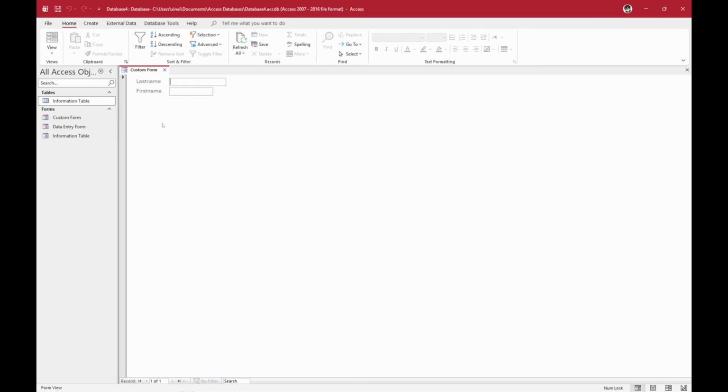Your task now is to continue and complete this custom form. Make it as intuitive and beautiful as you can make it. I'll grade it based on the form design. Make sure you also have data in your table. 5 data entries are fine. This ends the demo for the forms.